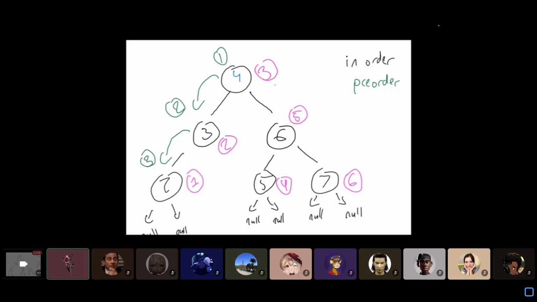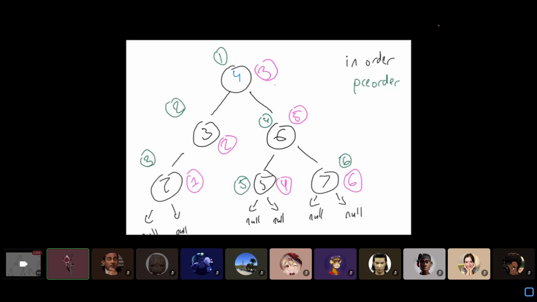There's nothing here, so we're going to go to the right side of this tree. So now we go here. It's our 4th node. And then we go to the left. It's our 5th node. And then we go to the right. And it's our 6th node. Okay? So this is going to be preorder.